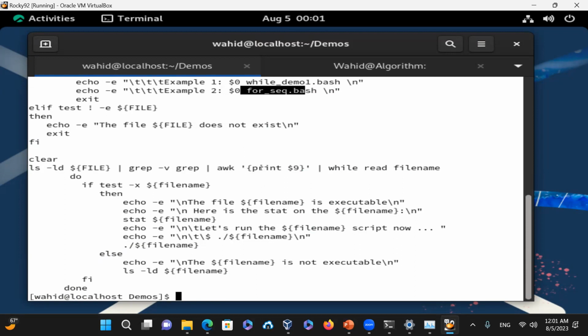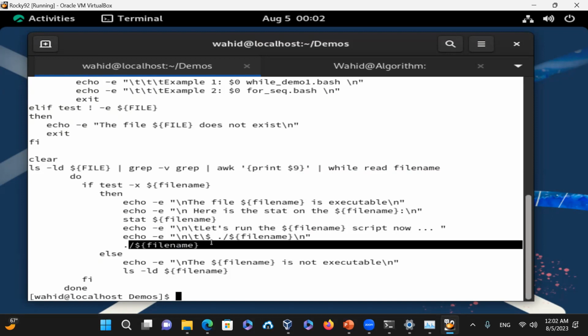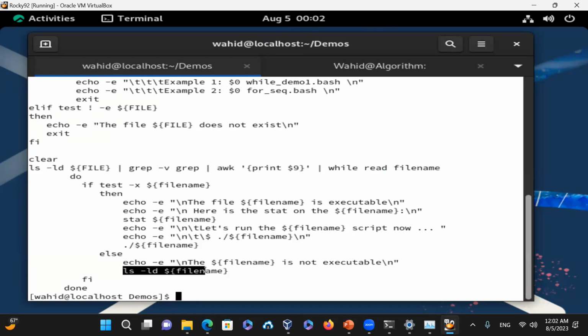Then it gets the name of the file only, puts it into the file name, and then compares, doing if the file is executable. And if it is there, then it runs a stat on it to show statistics. And then if it is executable, it also runs it, and all that information. So it is a number of things, and if it is not executable, it just does an ls -ld on it.